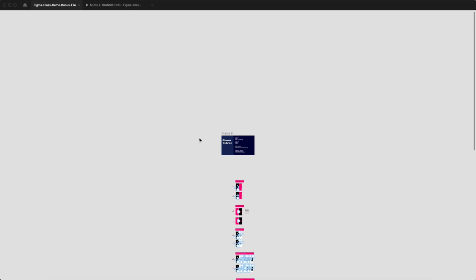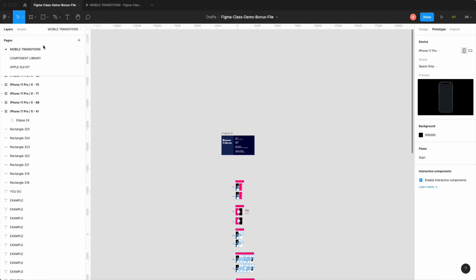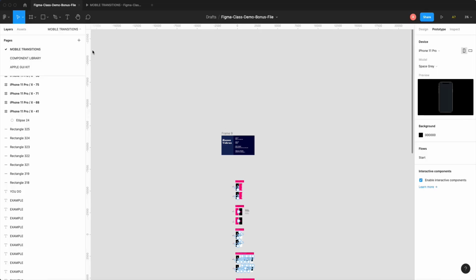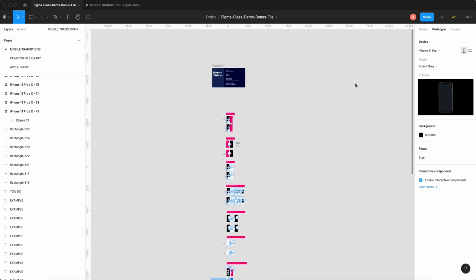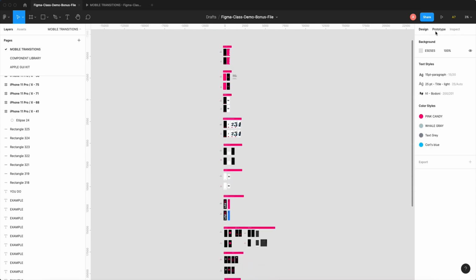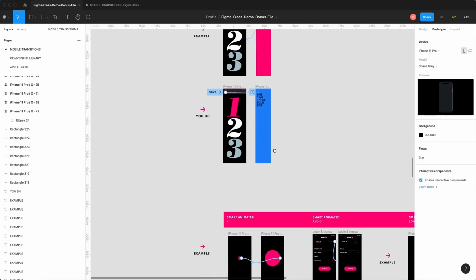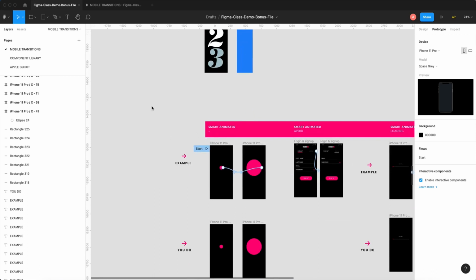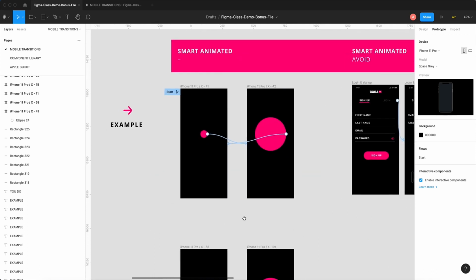I'm going to press Command period, which will show all of my Figma interface. That's what I'm doing here. Pressing Command period to remove everything, Command period to see all of my interface tools within Figma. Let's go where we left off, which was building up this menu. Let's grab the starter over here, and let's quickly look at the example for Smart Animate.